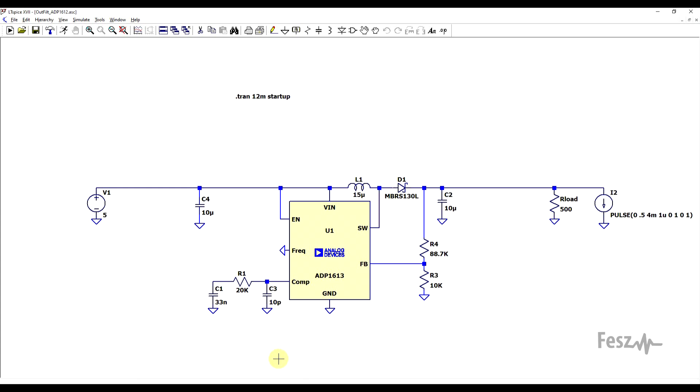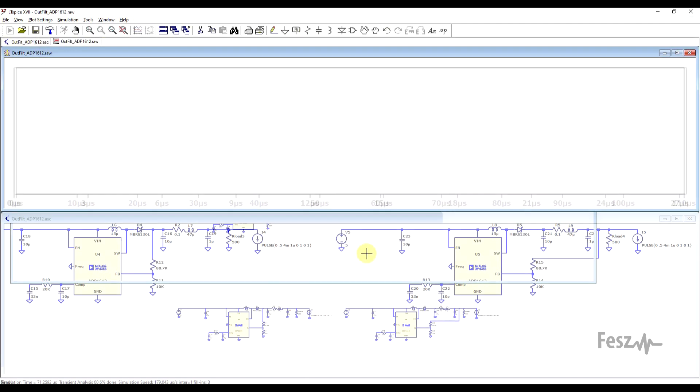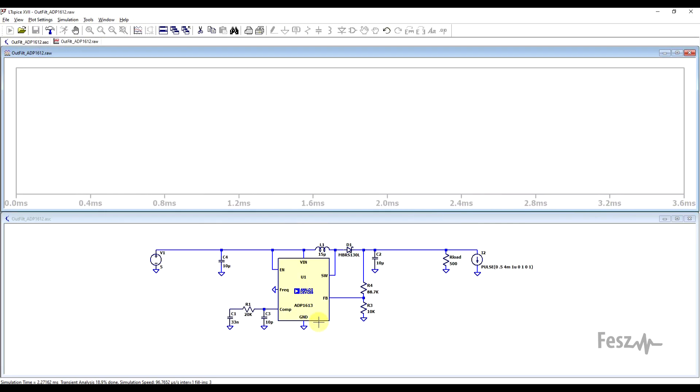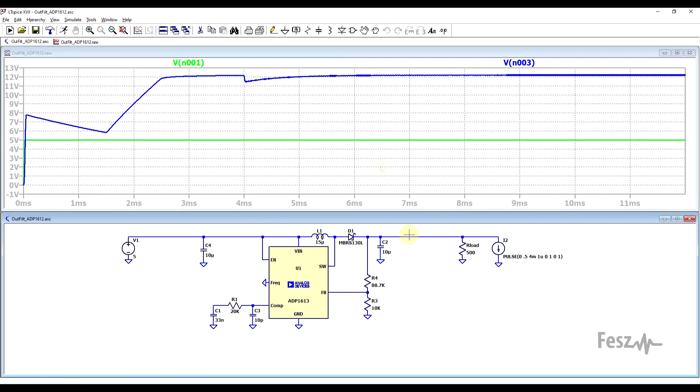Now, on the topic of filters, output filters can also cause issues. Next, I took the same base circuit and created a couple variations in which I added some output filtration. Let's just simulate these circuits to see what happens. Again, the base circuit, both on the input and on the output, nothing really interesting happens.